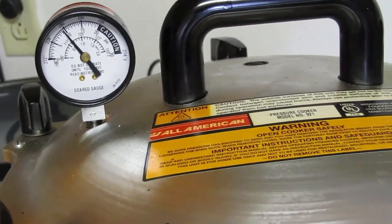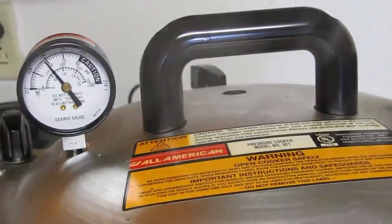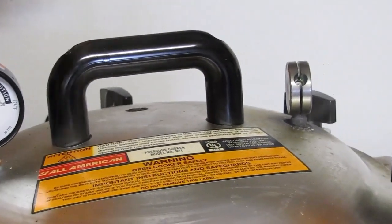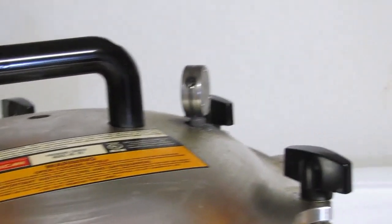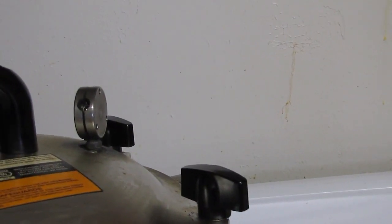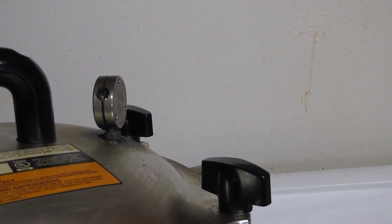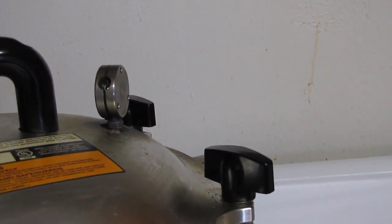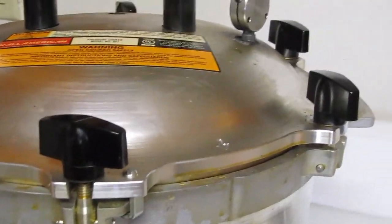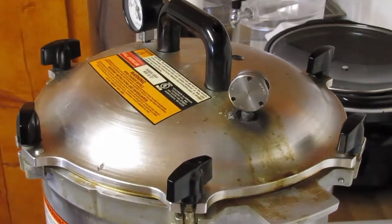Almost to 10, and so it's going to start going clank, clank, clank, clank, like that. You see it turning? Kind of moves a little bit. And it is officially on 10, and I am going to get my timer, and then I'll start counting.